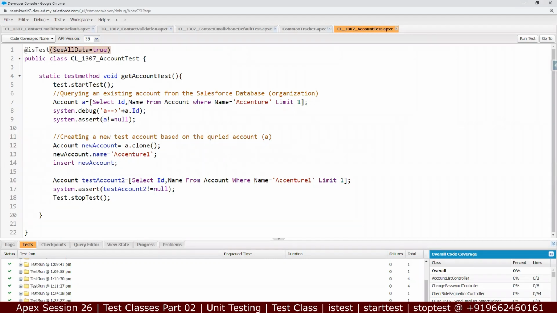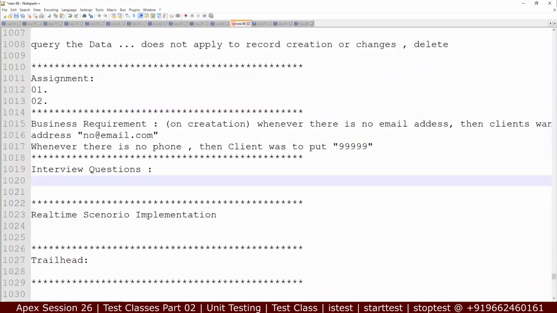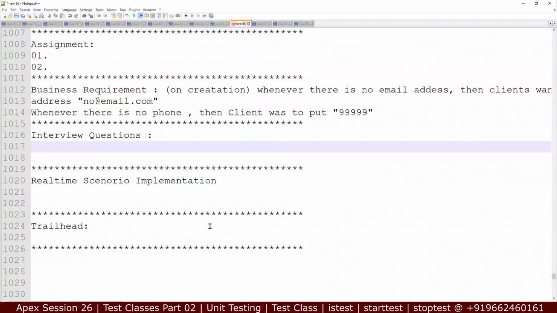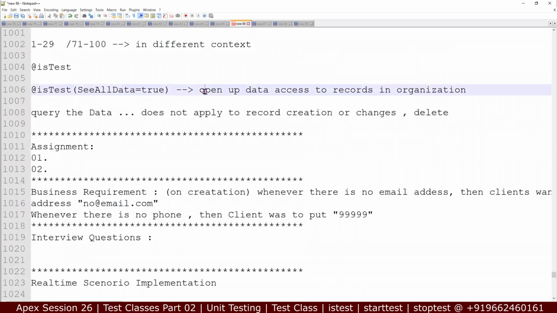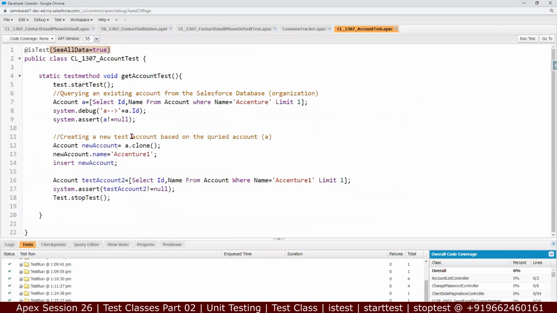SeeAllData means it is going to open up the data access to the records in the organization. Sometimes there are external objects, which are related to a third party, and sometimes we cannot create those.